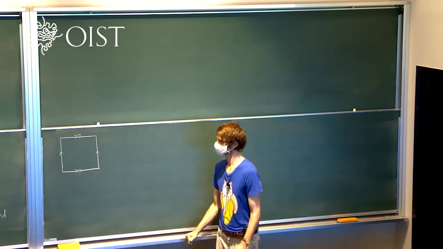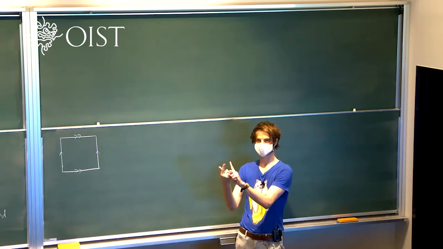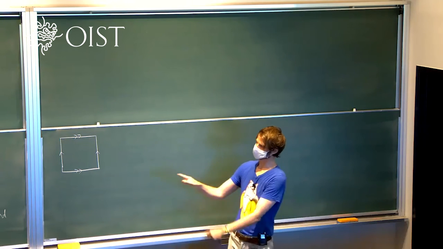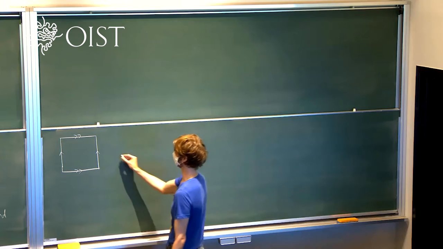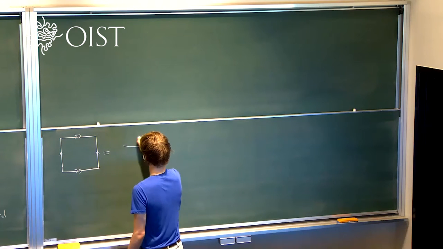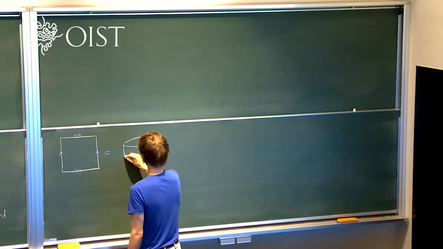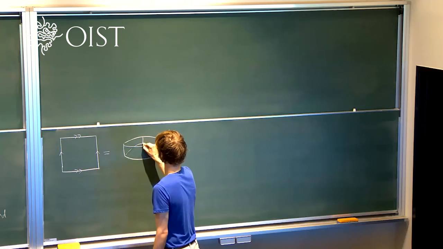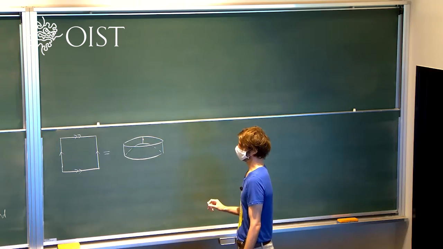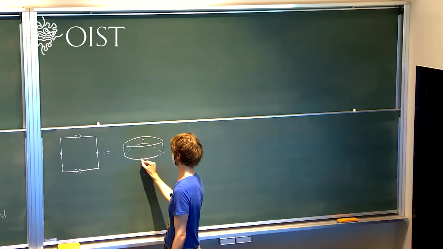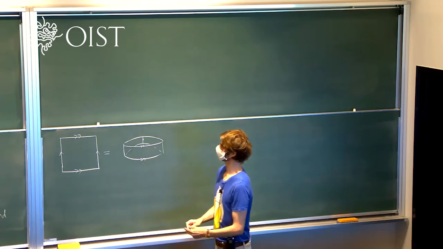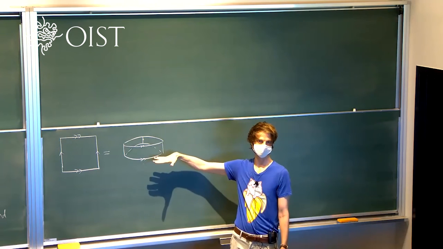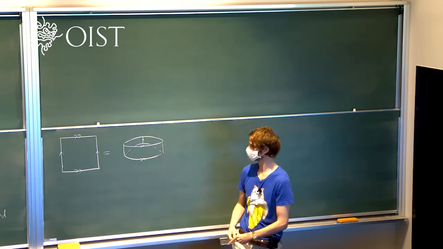This one. So now I want to identify the vertical edges with each other and then the horizontal edges with each other. So let's start with the vertical edges. That's just going to give us a cylinder. We saw that before. So we get a cylinder. There it is, stuck together there. And this is wrapping in that direction. So now I've got to identify the top circle with the bottom circle. Glue those things together and see what I get.